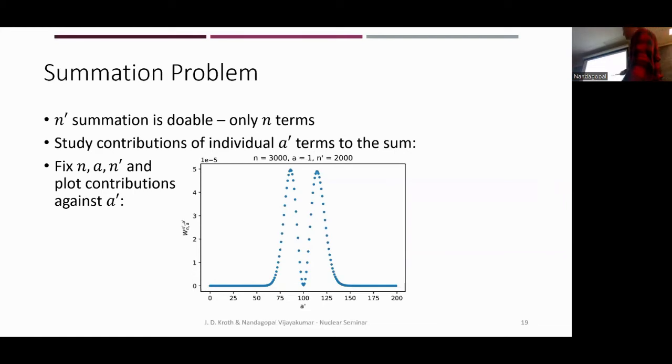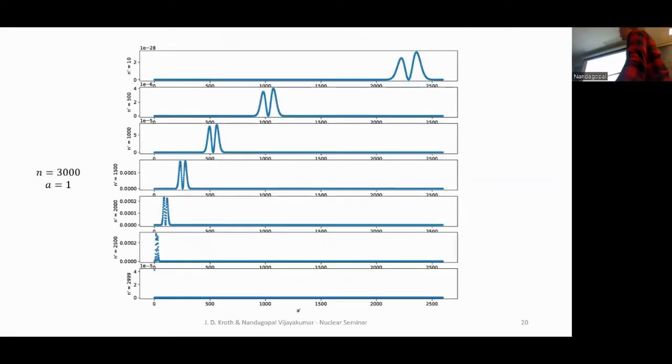So let's look at all this and now vary N prime as well and get a few of these plots. These are the same initial parameters, but now we've got multiple N prime, ascending from the top. With N prime at 2,999, so one less than N, we have what looks like one significant A prime contribution. Let's bring it down to 2,500. We've got a few more. A few more, but kind of shifted over, for N prime at 2,000, and the trend continues down this way.